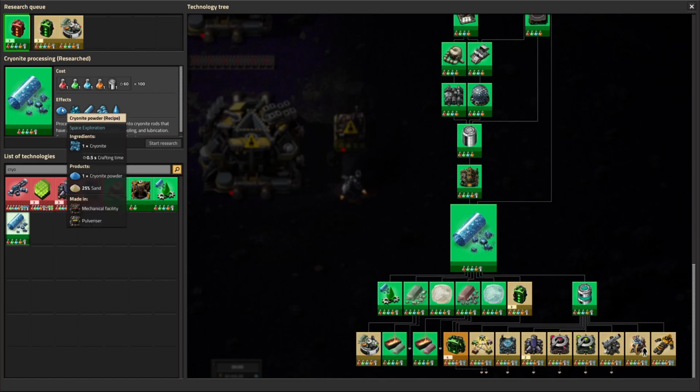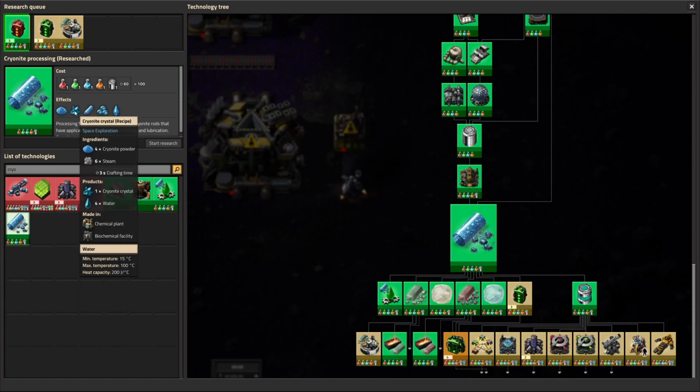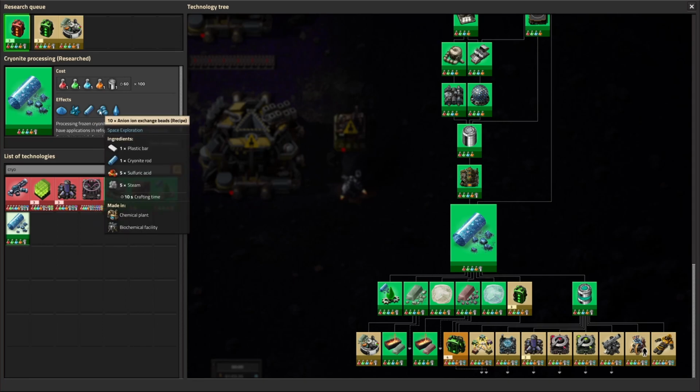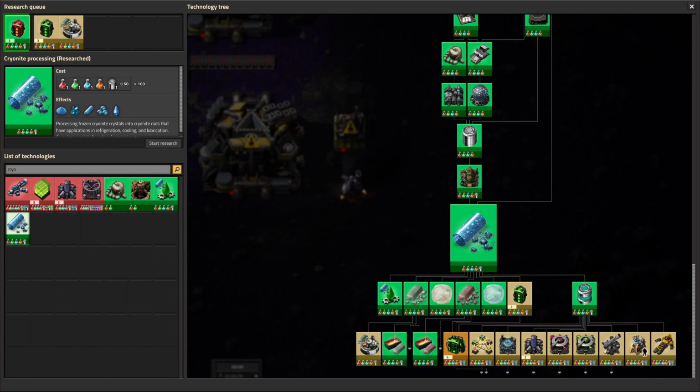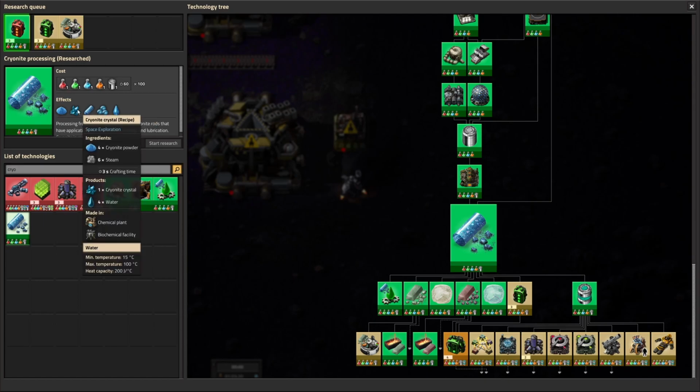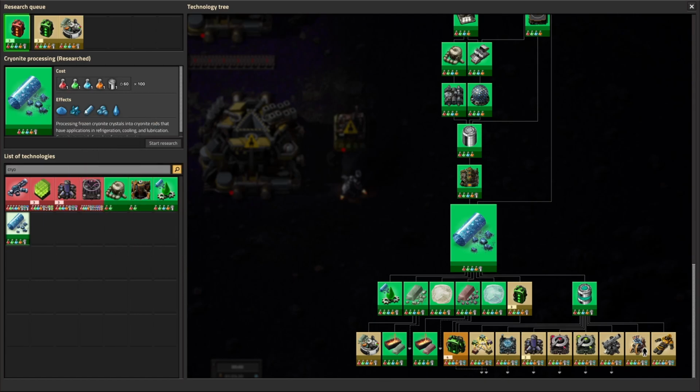Are they the industrial furnaces? Cryonite powder is made in mechanical facilities and pulverizers. Cryonite crystal is made from powder and steam. Okay. The rod is made from powder and crystal and heavy oil. The ion exchange is made with the cryonite rods. Okay. That will probably just be made in space. And then the slush uses a rod and sulfuric acid. So the last two don't really matter. So I need powder and crystals to make rods.